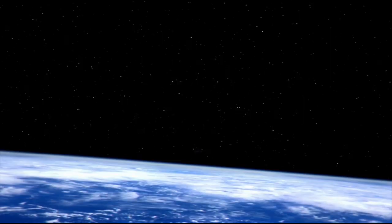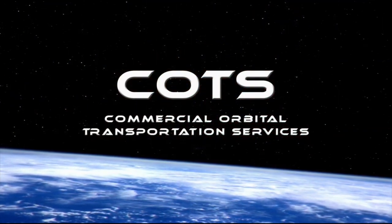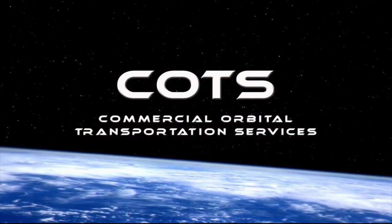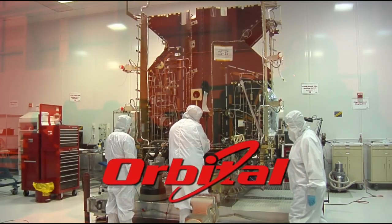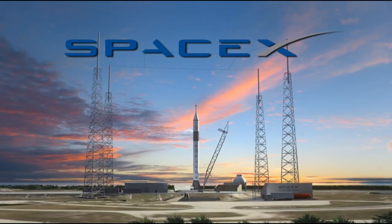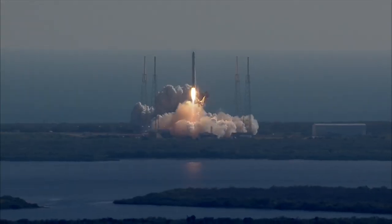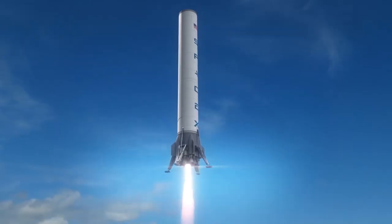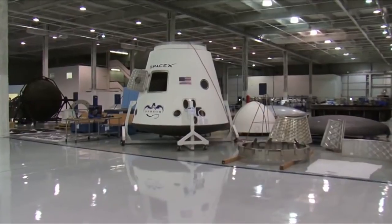After the end of the shuttle program, NASA switched priorities for reaching the station from American soil using its own rockets and spacecraft to using private commercial companies. One of those selected for the commercial resupply was the space exploration company known as SpaceX. SpaceX had been making a splash in the spaceflight world with its Falcon rockets. The Falcon 9 promised to lower the cost of orbital activity using potentially reusable boosters and other components.